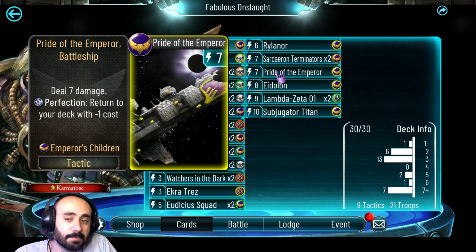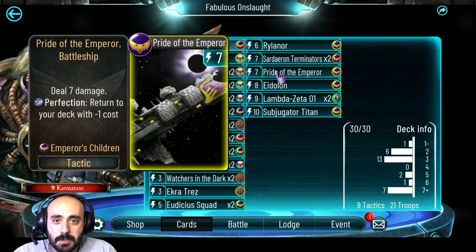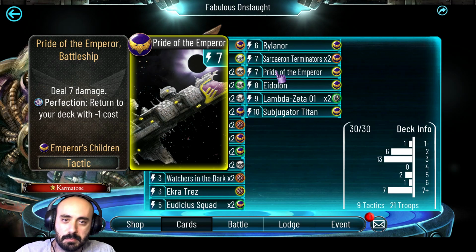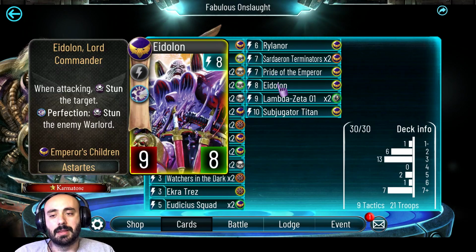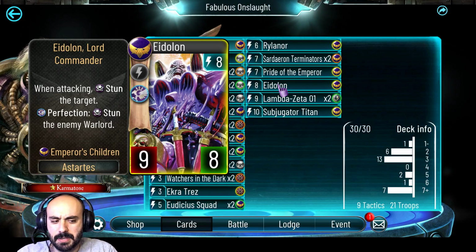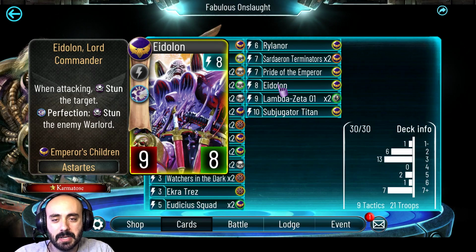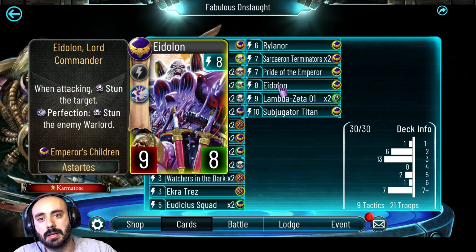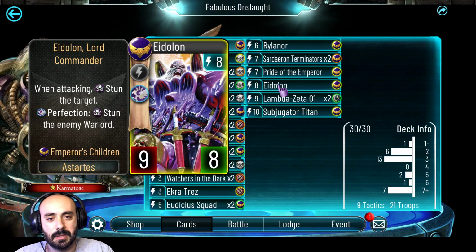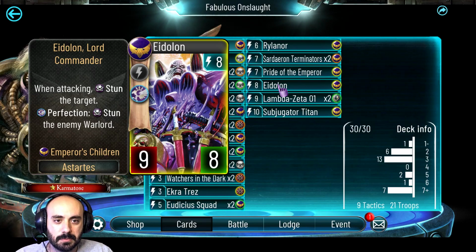Pride of the Emperor. I can't give it +2/+2, but I can sure just destroy an enemy troop with it or something. Why not? Eidolon. Oh, I do have another Perfection. I have Eidolon. Maybe he gets the buff. I don't know. But, yeah, just good to stun the enemy warlord to really turn the game around after you've also murdered some of their board. And then swing away constantly, buff him, hit. It's a game winner if they don't have a hard counter.